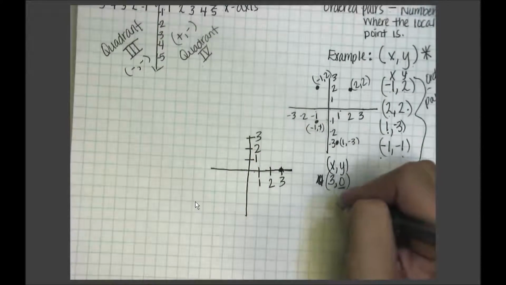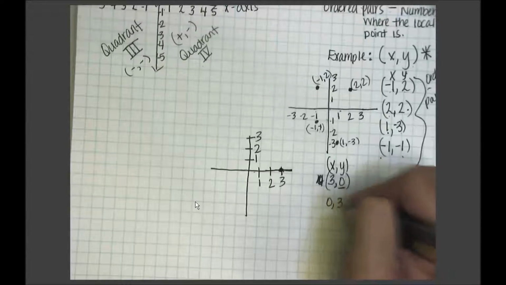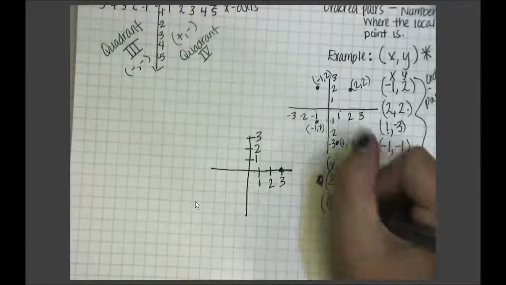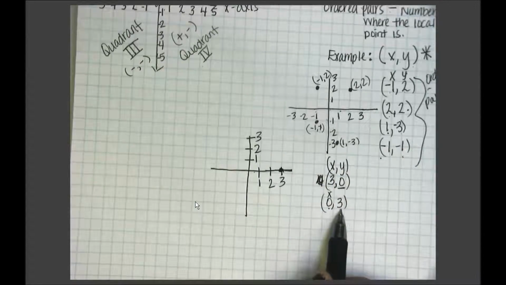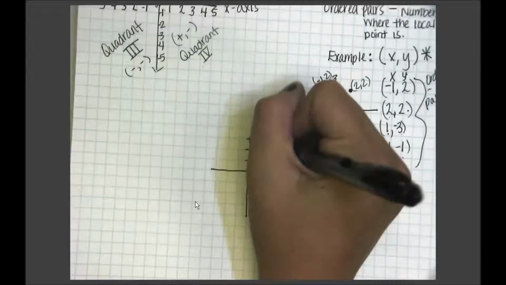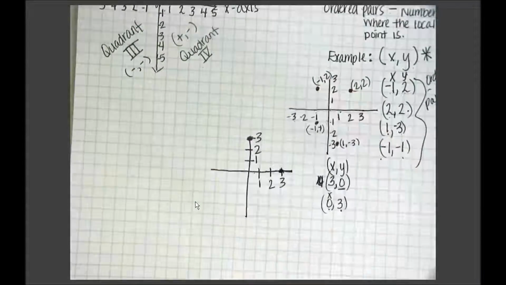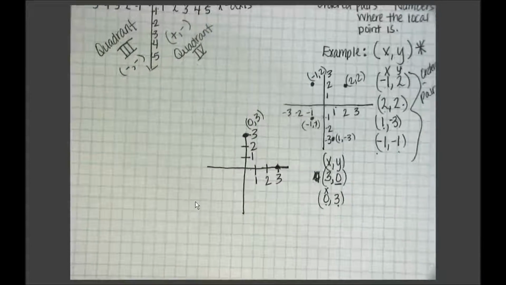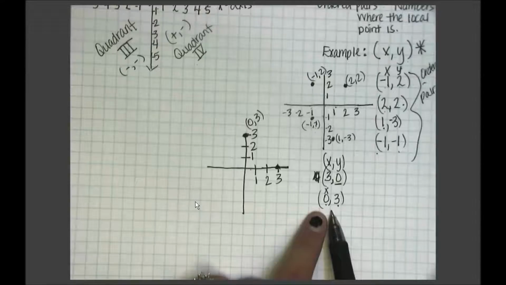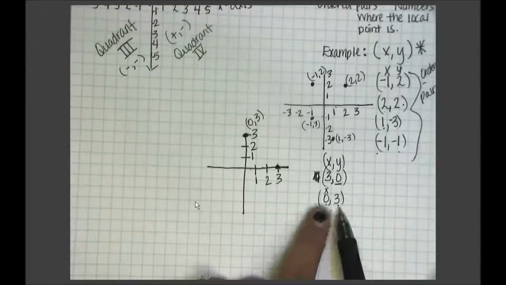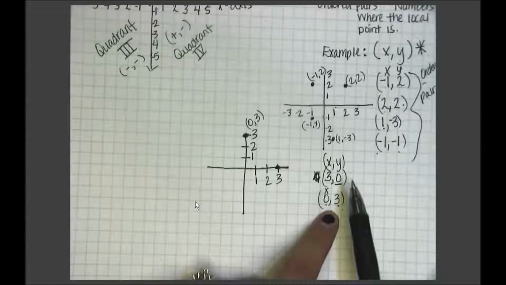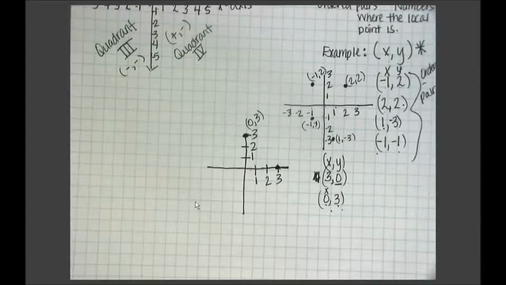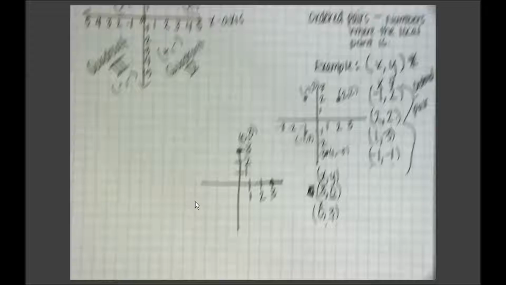Same thing for this switched around. So if I have (0, 3), this tells me that I am not going left or right. I'm only going up or down, and this is positive, so that means I'm only going to go up. And my dot should be right there on the Y-axis. That's very clear to know. Now, if you have a 0 for your X, your dot's going to be on your Y-axis. If you have a 0 for your Y, your dot's going to be on your X-axis. Just a quick way to remember. But here is coordinate planes.